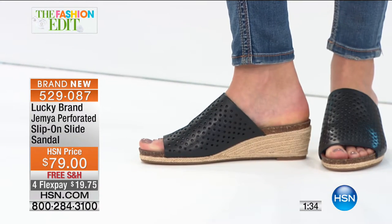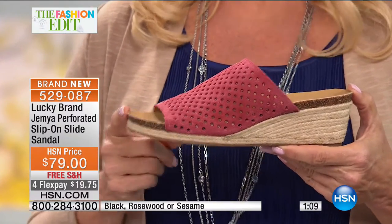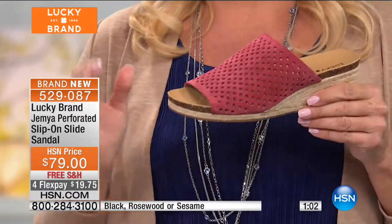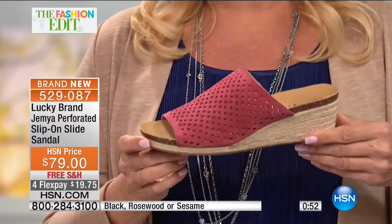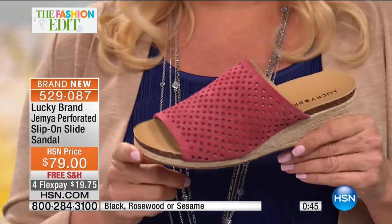It's super comfortable and adorable — I love the perforations! If you've got hot feet, the perfs really give it aeration. And these aren't sandals you buy and wear a couple weeks before they fall apart — they're Lucky Brand. Lucky Brand is iconic, impeccable quality, one of the hippest hottest names in fashion. They don't offer Flex Pay anywhere else — every major department store, every boutique, you will not have Flex Pay as an option.